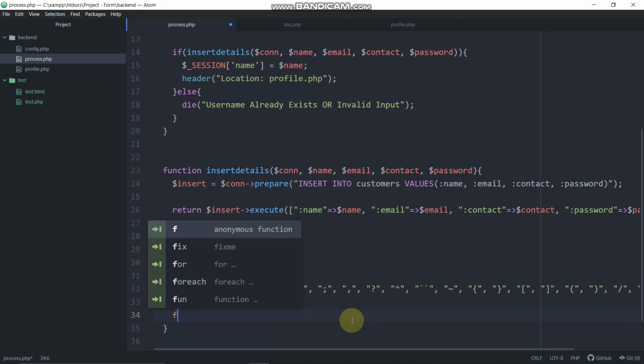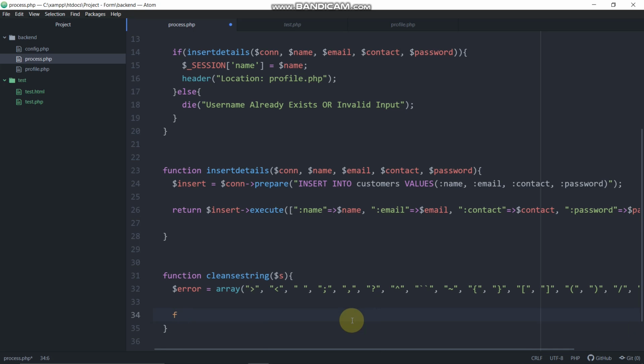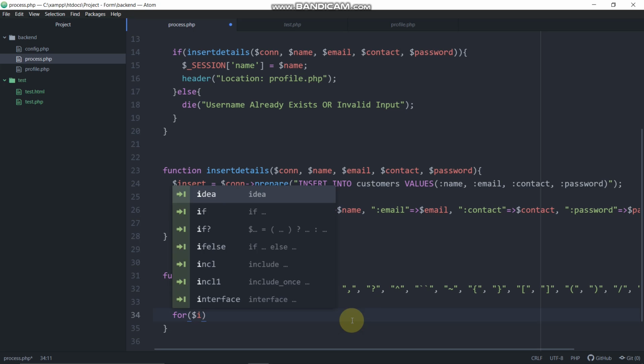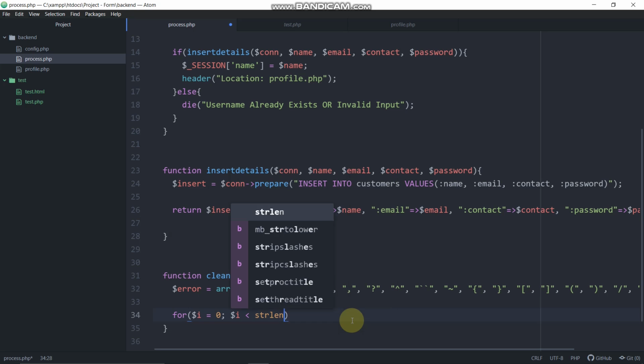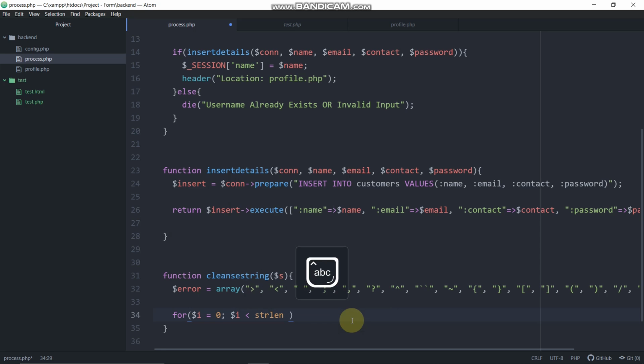So for, I'll create a variable i equals 0 till i is less than strlen. I'll just explain it to you.